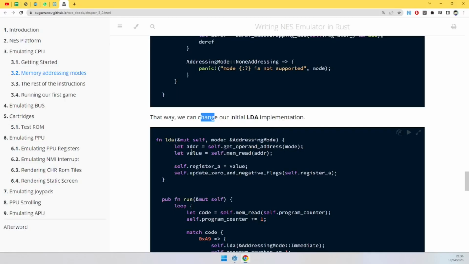So let me check this. So yes, we have to get the operand for the address and then get the value.